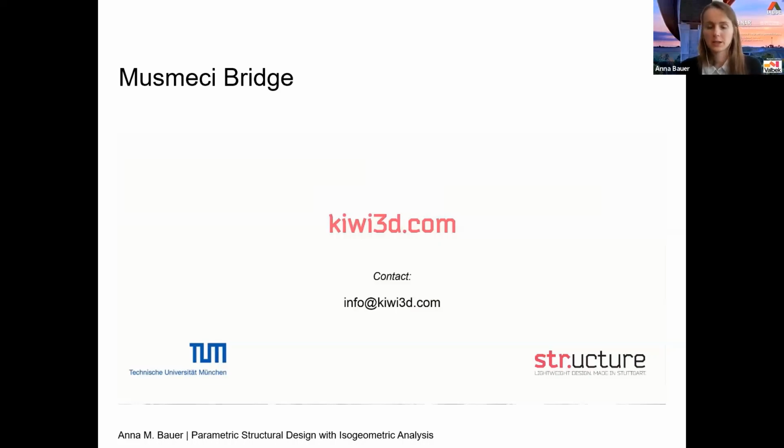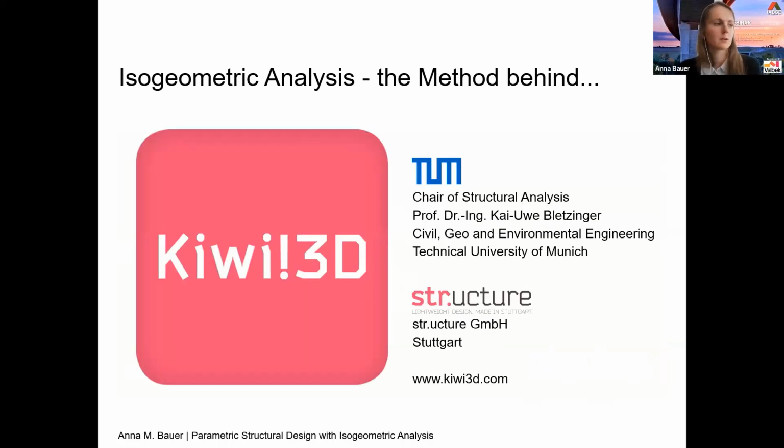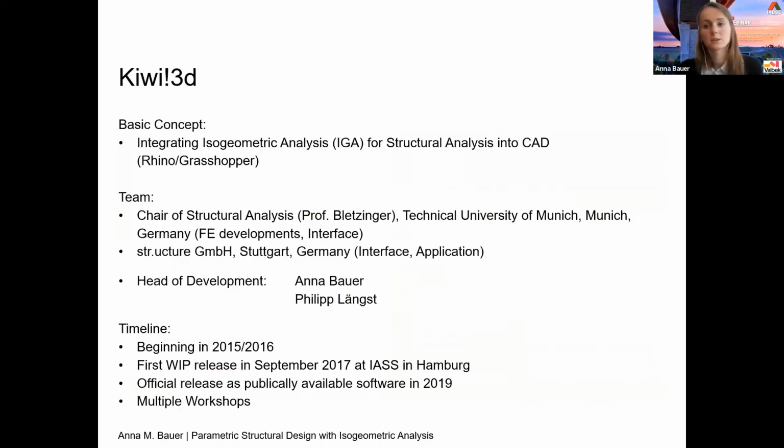So we had this project of Kiwi 3D together. It was the chair of structural analysis together with Structure from Stuttgart, which is an engineering office. And together we developed the plugin Kiwi 3D, which is one of the major outcomes of my PhD thesis. Just some thoughts on Kiwi. The basic goal or concept is integrating the isogeometric analysis for structural analysis into a CAD environment. So in our case, this was Rhino and Grasshopper.